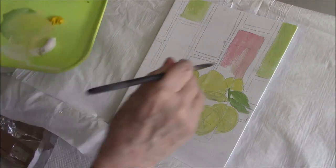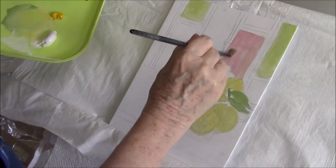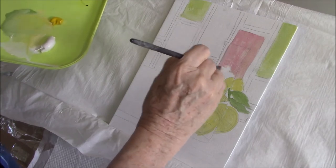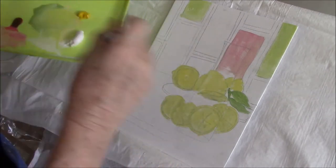Don't forget, when you're painting glass, you see the background through it. That's what makes it look glassy. It helps with that transparent look.